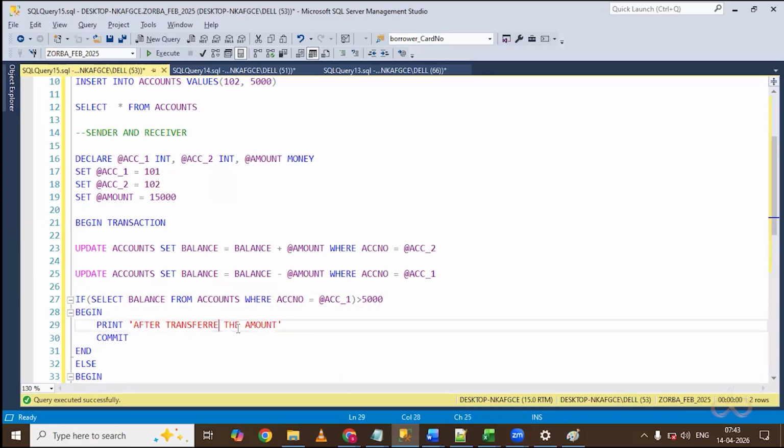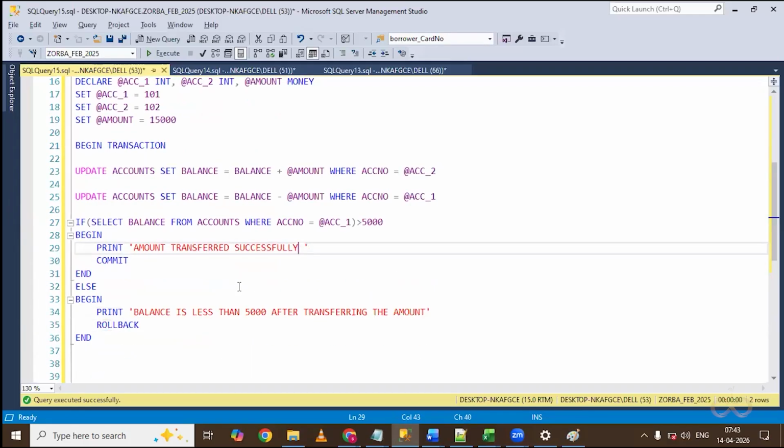Amount transfer, fine. That's all. So if it is greater than 5,000 after transferring, we can say that amount transfer successful. After transferring, if it is less than 5,000, we can say print balance is less than 5,000 after transferring the amount. So transaction failed.